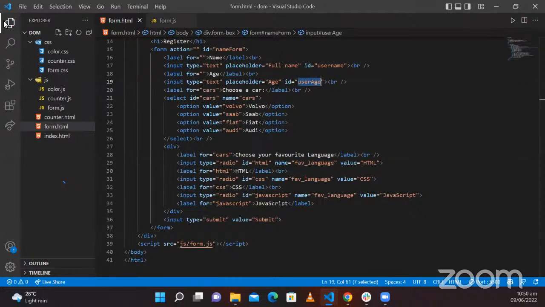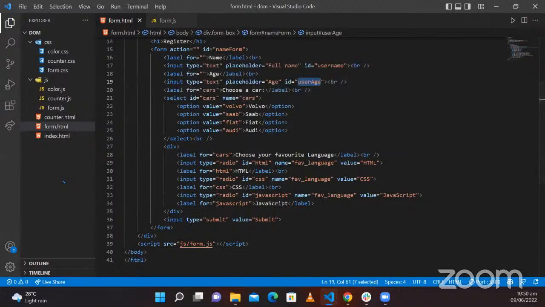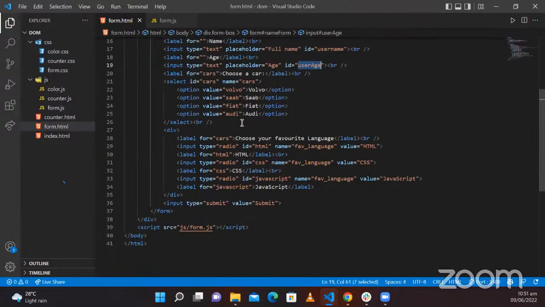I want to get the cars now. This select has an ID of cars. So when you select one of them, any place that does not have that, that is void of that.